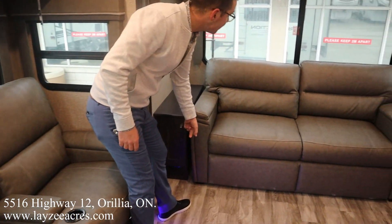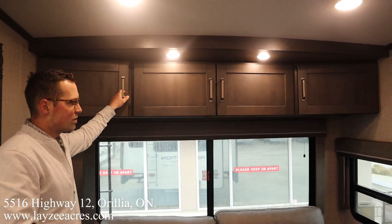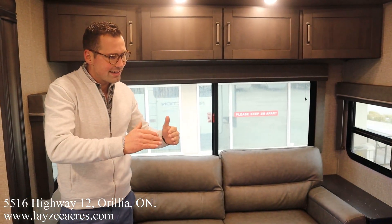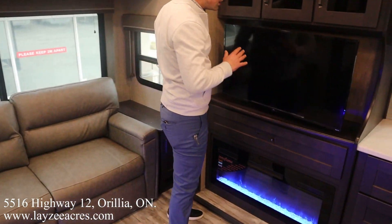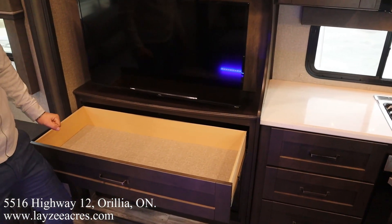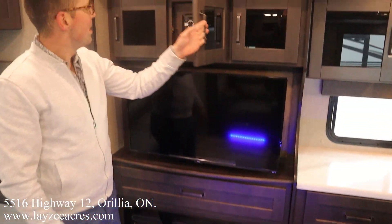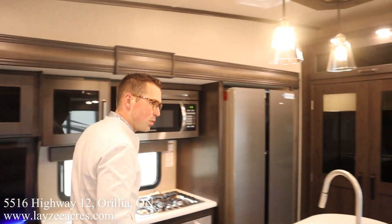Receptacles down there as well, storage across the top. Those are your sliding windows — you're going to get a lot of airflow in here. The awning windows are cool because you can leave them up at night, but sliders get you more airflow. TCL Roku TV facing the theater seats — check the size of that drawer, you could sleep in there. We've also got a fireplace and a DVD player — that's full circle in the living space.